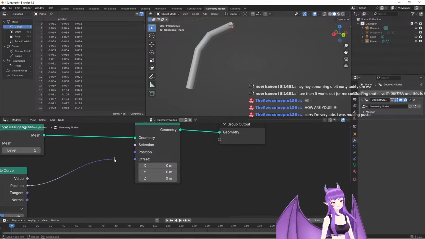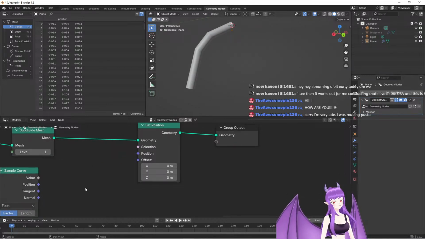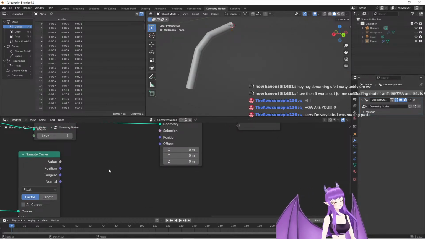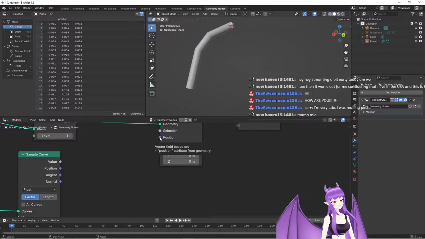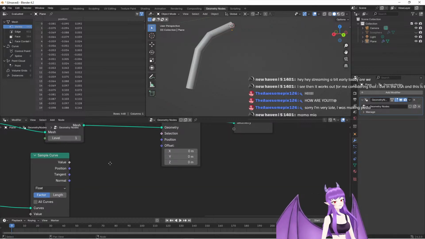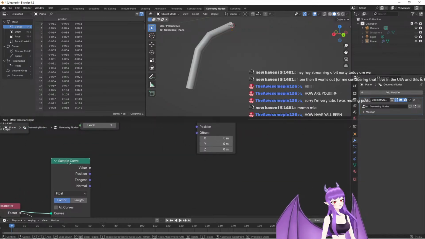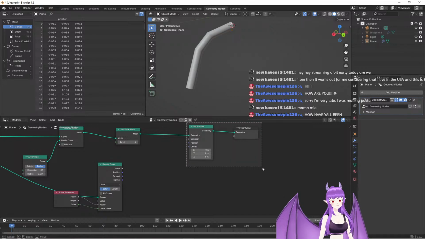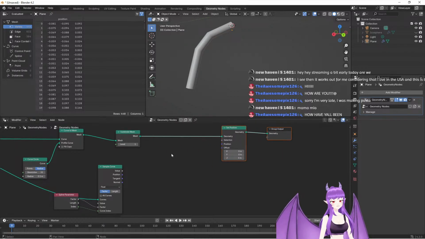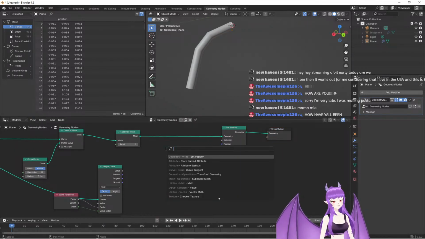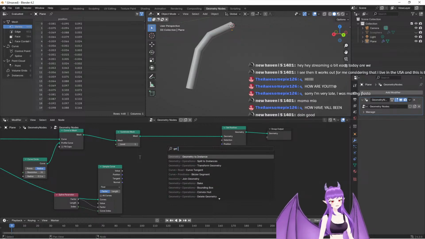Okay. So position. I say that's what sets that. Let's take, actually, search get position.